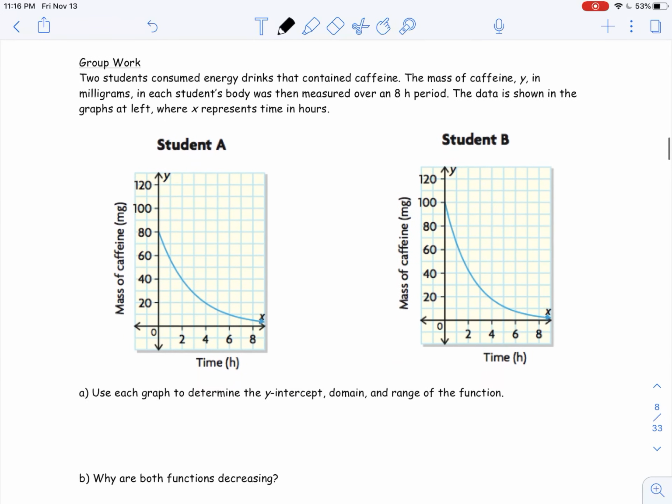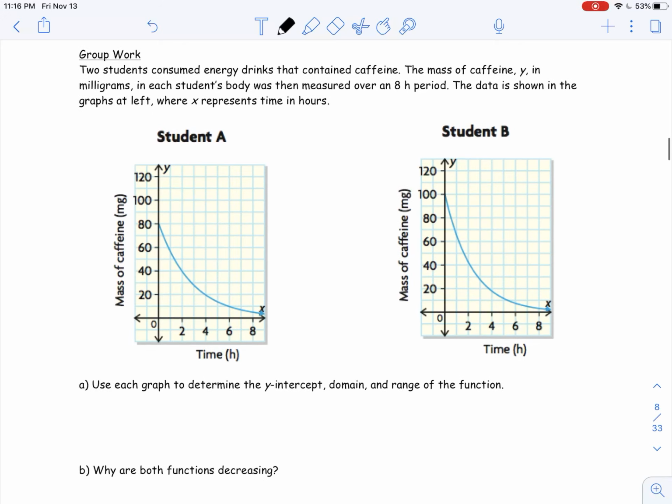Okay, so what I want you guys to do right now is pause the video and try this group work one to see if you can understand and use logic to answer a real life scenario question. Take about 10 minutes to pause and try this group work question. Work with someone, work with a few people to see if you can figure this out. When you want to unpause, I'll go through the responses.